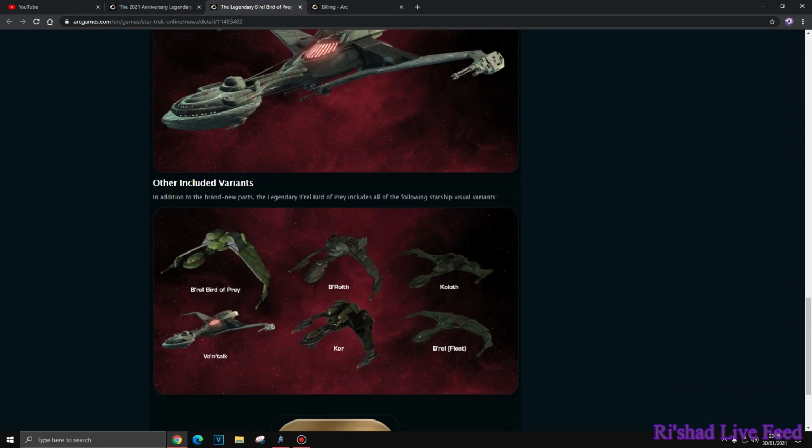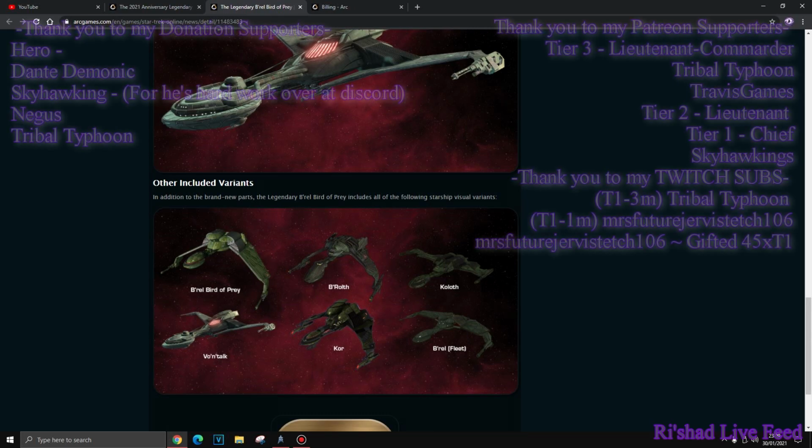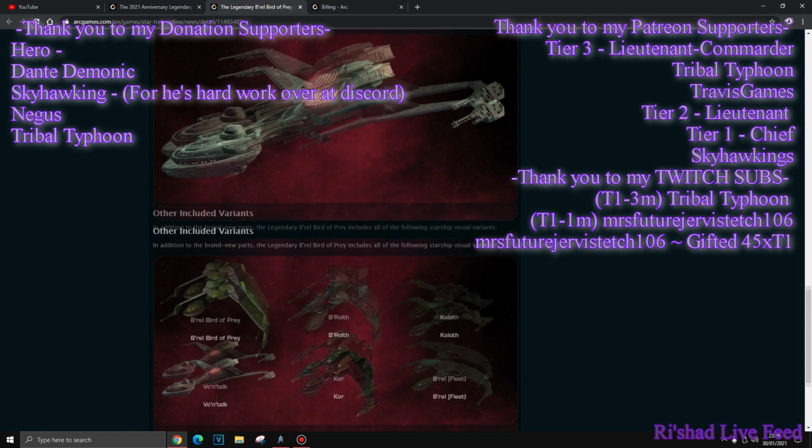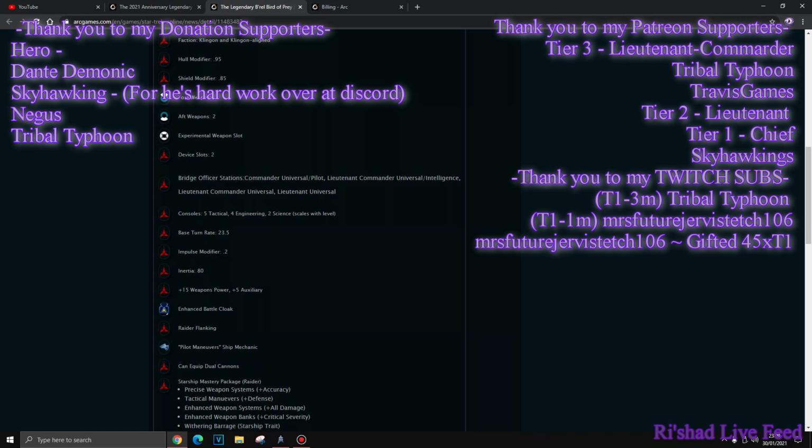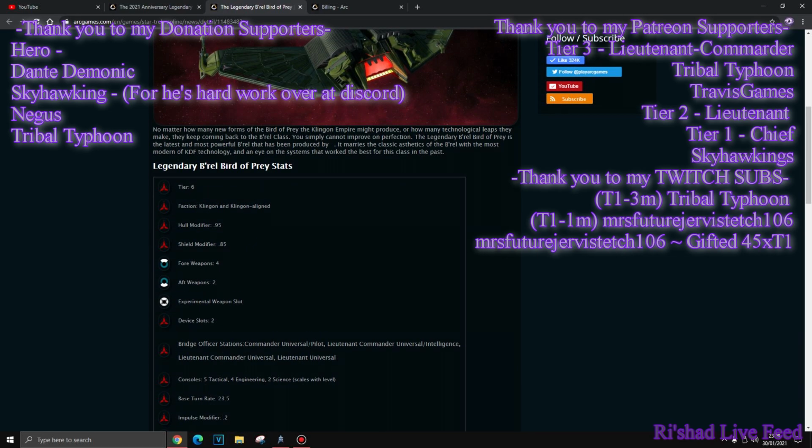So, we now have the Enterprise era skin added on top of the original Bavel, which has had a beautiful texture overhaul to get it to fit better in with the STO universe and with canon. You have the Bavel, I can never say that right, the Core, which looks absolutely stunning, Bavel Fleet, and the Koloff, which is my absolute favourite of these ships. Having five skins available along with a new sixth skin, and some pretty impressive stats. Tactically speaking, this is definitely a vessel to get your hands on.